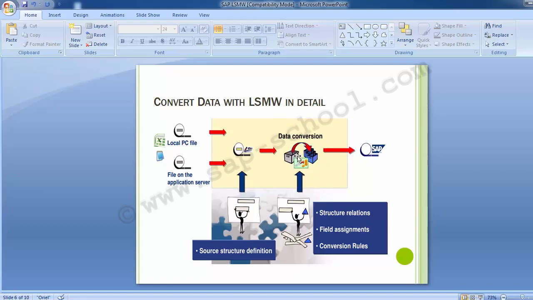The file has to be changed and converted as per the mapping and the conversion rules defined for that particular part, and then this transaction or the data flows into the SAP system. So this is how the data flows with the help of LSMW.